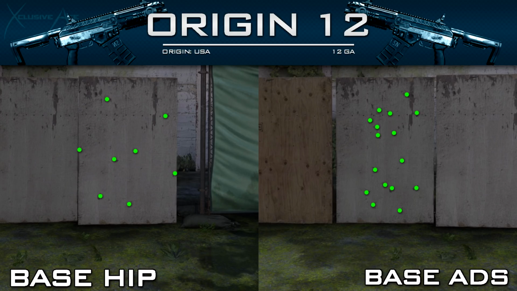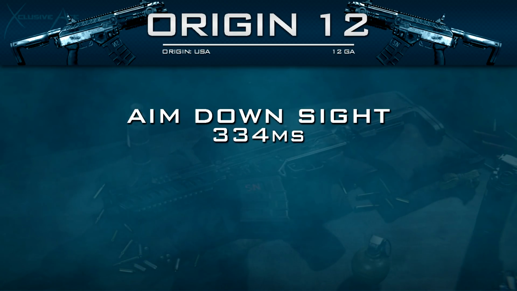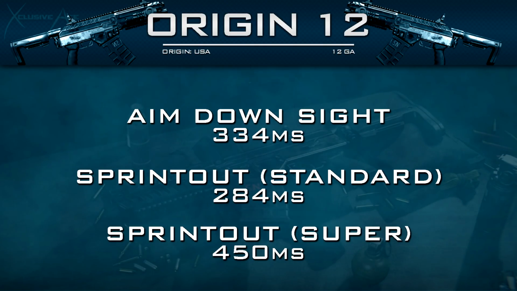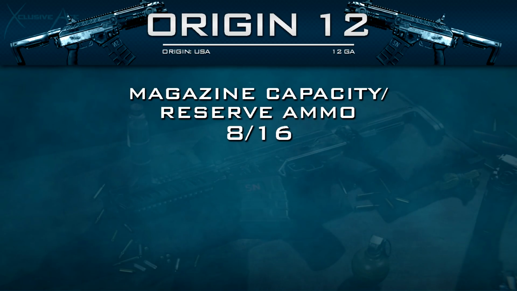Now, getting into some handling stats, our aim down sight time is on the faster side for shotguns, but it's still pretty slow at 334 milliseconds. Whereas our sprint out times are pretty standard for shotguns at 284 milliseconds for our standard sprint out time, and then when it comes to our super sprint out time, or tactical sprint out time, this is 450 milliseconds, which is pretty slow.